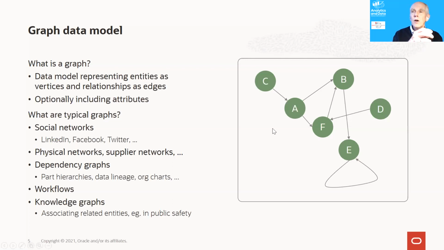Is this view which sits on top of a table which contains a column of a certain type, is there a connection between the view and the data type, and so forth? These are things you can do, or you can use them to model workflows. Some people use them to associate fragments of information into knowledge graphs, where you would maybe have a suspect in a police investigation who owns a car which was involved in a car crash with another car which belongs to a third person, and so forth.